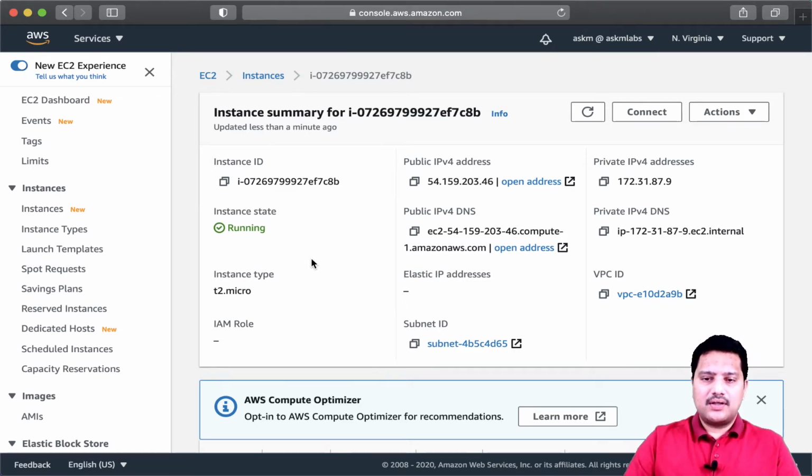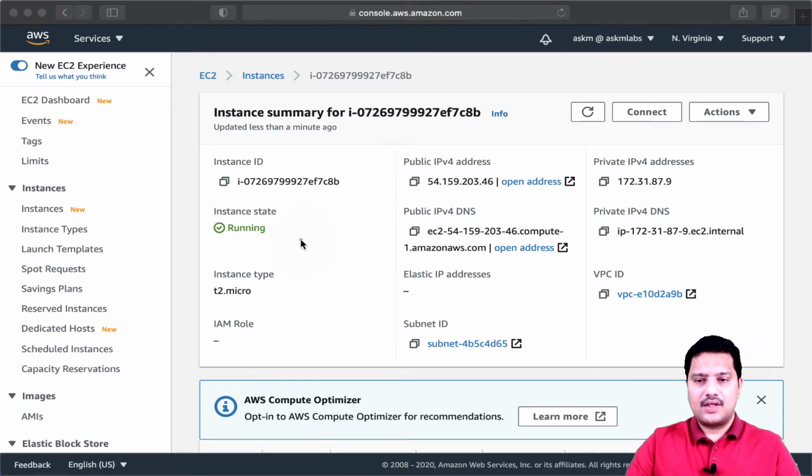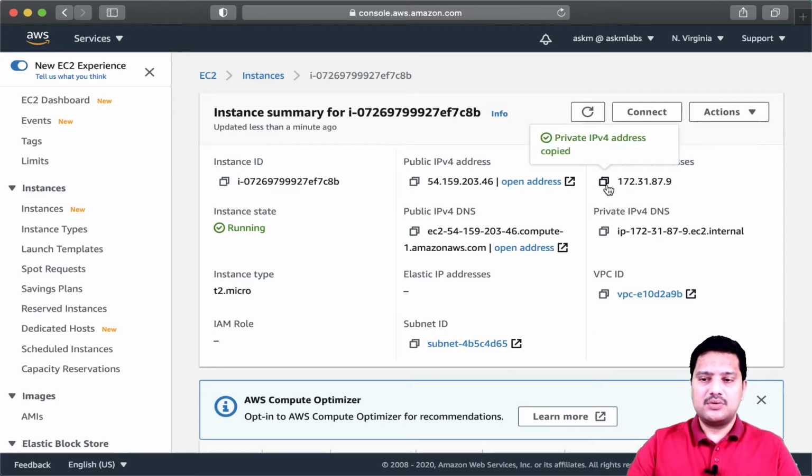Okay. So, my EC2 instance is up and running. Now, as I mentioned earlier, we have a private IP, we have a public IP assigned for this EC2 instance. Now, as I mentioned earlier, the private IP is not accessible from internet. So, I am going to take the private IP and I am trying to access this private IP from the internet. So, I am going to take a console and I am outside the AWS cloud and I am trying to access the private IP assigned to this EC2 instance.